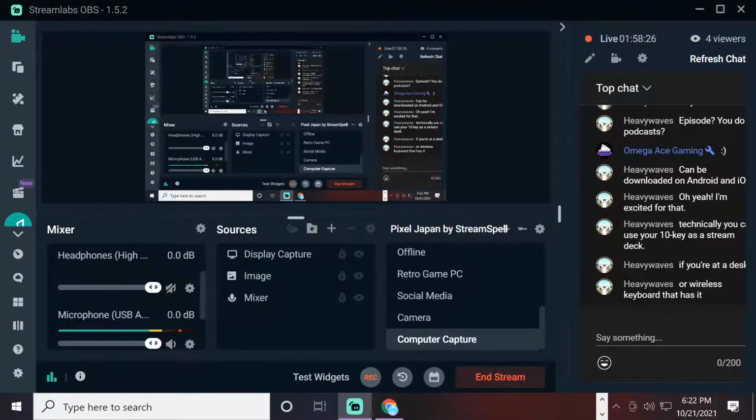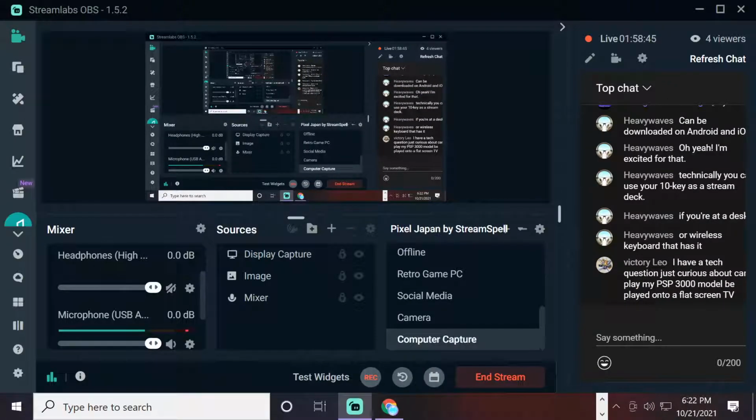So yeah, we've covered that you don't really have to buy a microphone. We've covered that you don't really have to buy a Stream Deck. So those are pretty good. The next thing would be a capture card, which in truth, there aren't a great amount of ways around that.